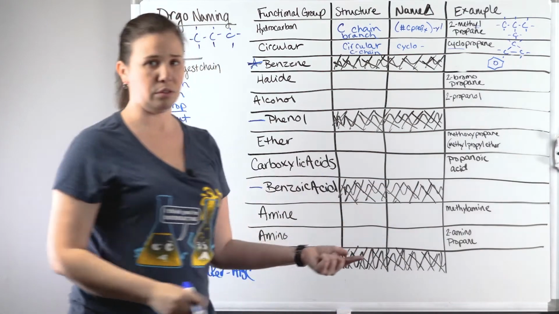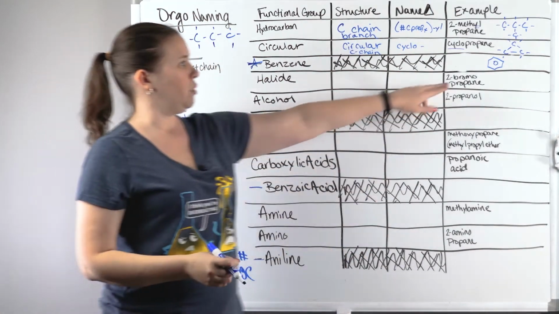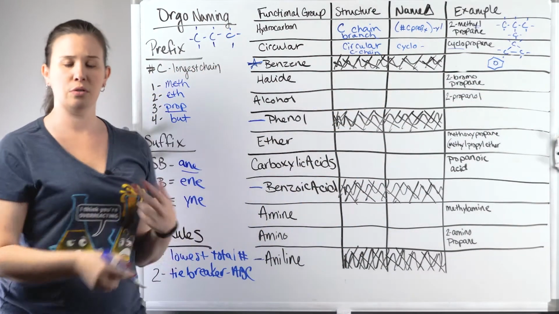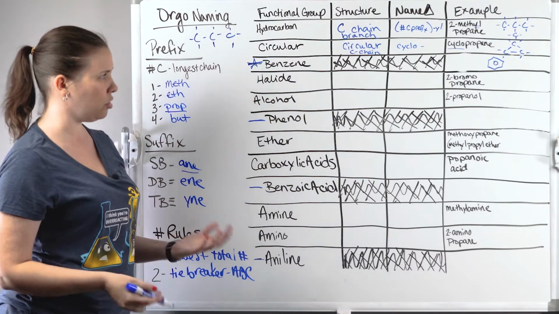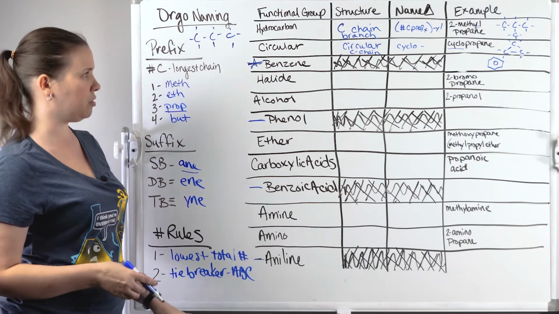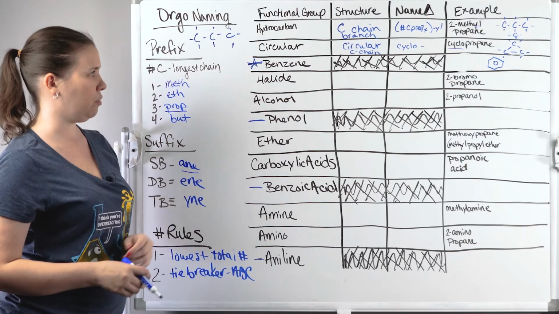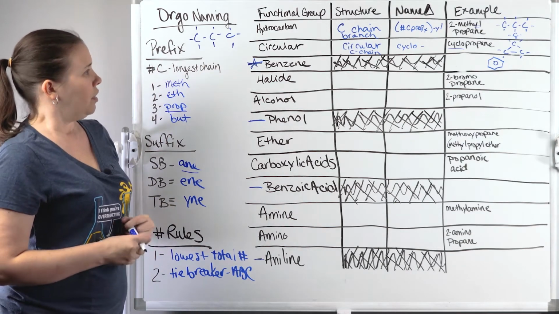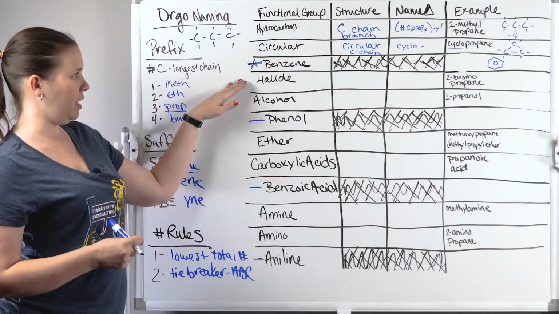Now, without that circle in the middle, it's just cyclohexane. But when you show that circle in the middle, you're showing those double bonds resonating amongst the structure, and so you have benzene. And so we're going to look at how some of the different functional groups attach to benzene as we go through this. All right, now let's look at a group called halides.